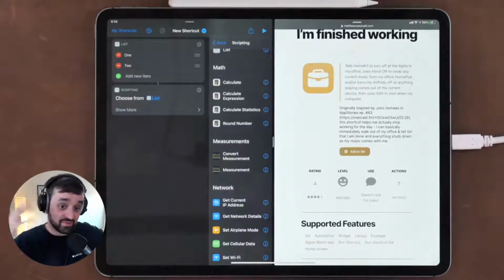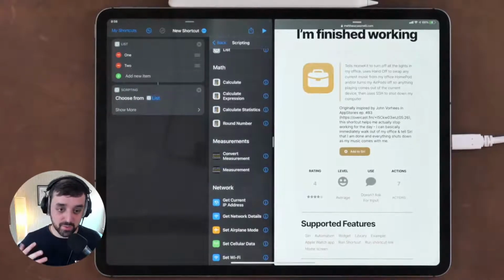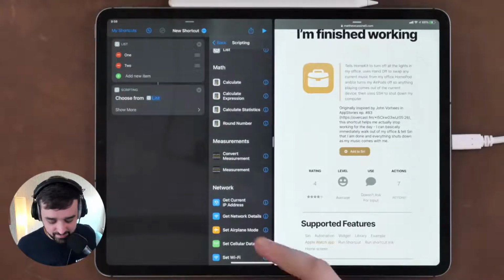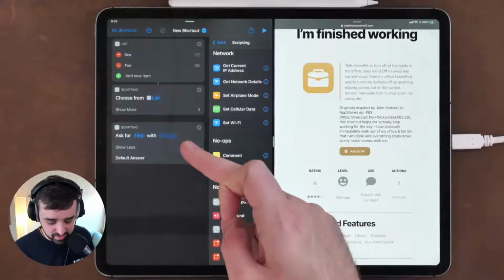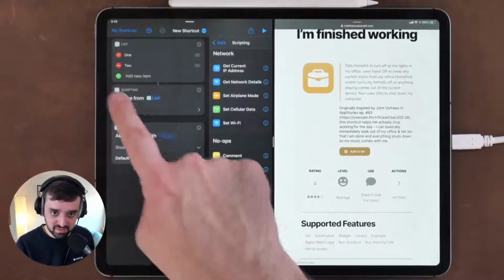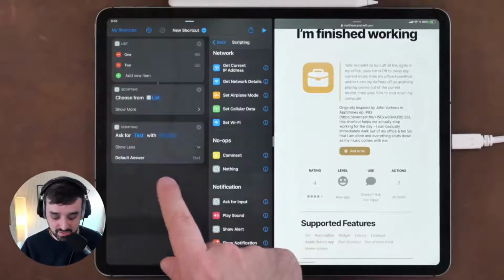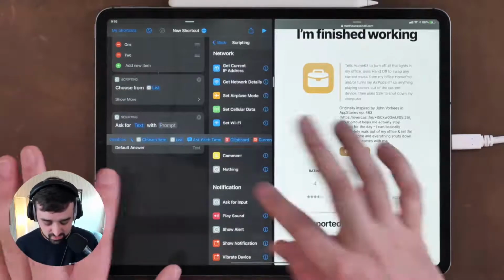So, I mean, that's a very fancy way of using the list and choose from list, but it's a way that you can create something out of nothing that's very powerful. And I just realized I skipped ask for input because this is the way, just like you can specify from a pre-built list of information what to choose and pass along. This is a way where you don't even know yet. And you're like, what's the category?